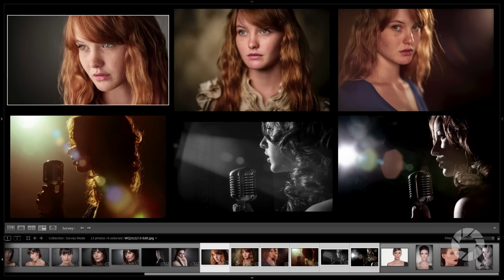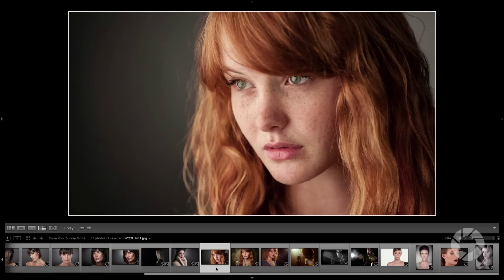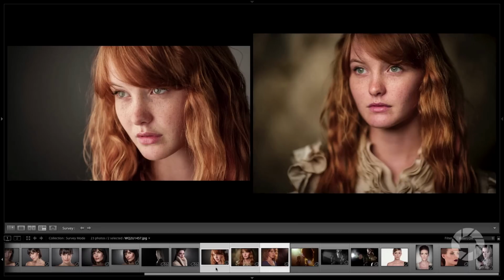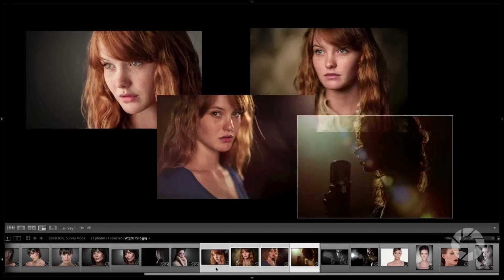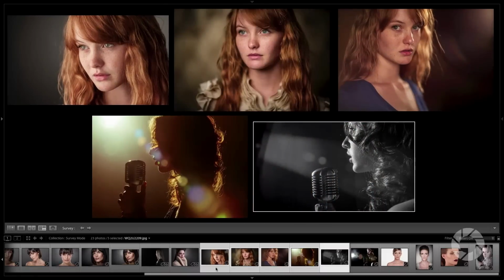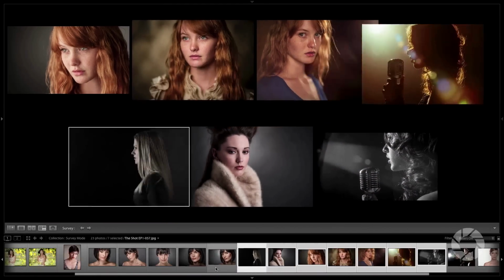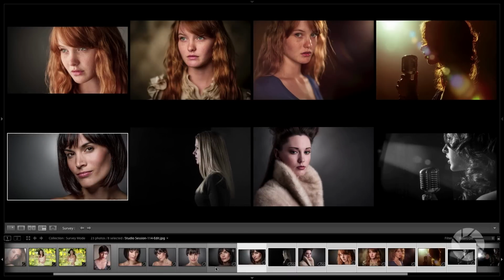Now what I normally do is I usually have the film strip turned off. And so what's happening is I'm holding down the shift key and hitting the right arrow. And you'll see that as I'm doing that, it is adding more to my selection. Now when the film strip is turned off, it just sort of looks like magic. And then you can left select here, shift, and you're adding things to the left of that.